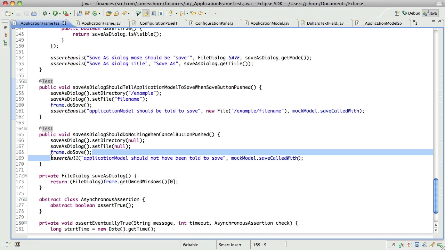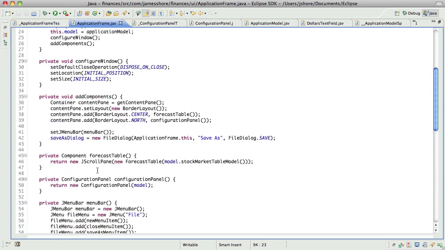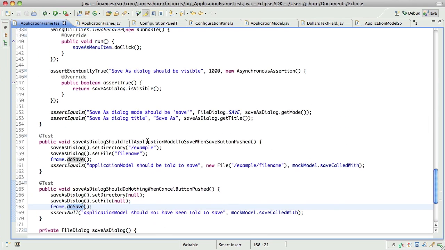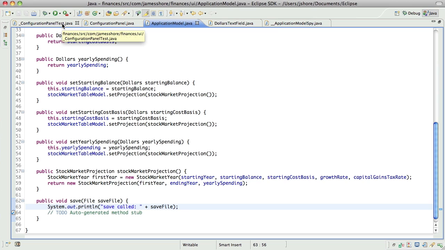The only thing I don't really like is that I've made this doSave method somewhat public. It's a package protected method. And I actually do like having it separated out as a separate method. That's kind of nice, except that it would be better if it was taking the values stored in the Save As dialog, but I wanted to test that those were actually being called directly. I wanted to test these lines of code because this is really untested and untestable too, unless I were to use something like WindowLicker. So this is a little bit ugly. I'm not thrilled with it, but that is kind of the nature of UI testing. Unfortunately, in most cases, it does get a little bit ugly. I think this is as clean as it's gonna get. So let's set that aside. It's done, and now we can move on to the application model.